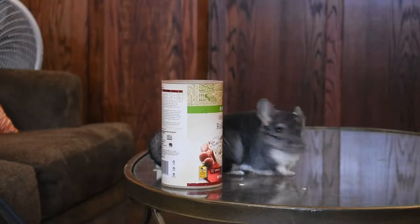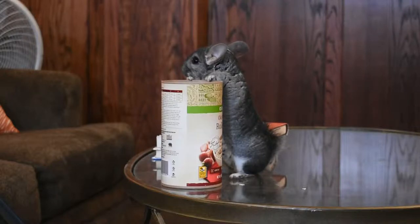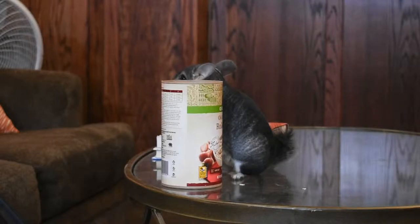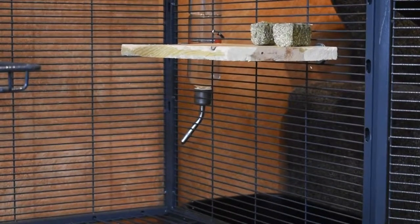Plus you just don't want your cage to stink. I mean, chinchillas are such a clean animal that the one thing you have to do to prevent any kind of odor ever happening with them is just clean the cage. It's that easy. They're so easy to clean. I popped all these out on these Critter Nation 2 cages, and I'll go through a quick review of this cage for you guys too.